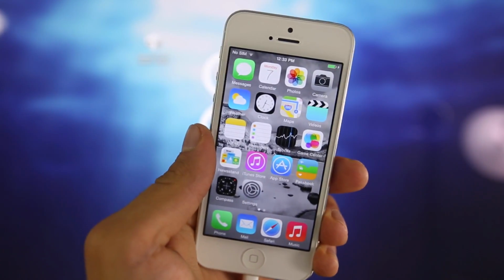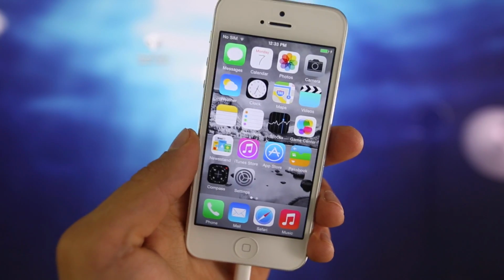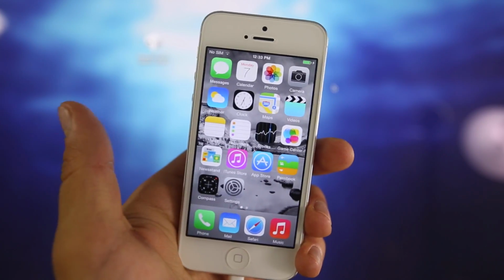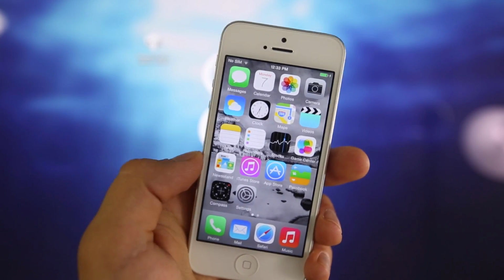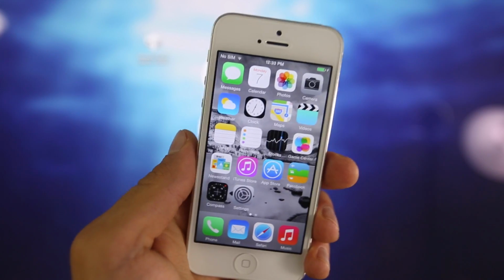So nothing too big. However, iOS 8 is still being optimized, still being tweaked. Little features, little fixes here and there, but I would say beta 3 overall is running very well. I can't see any crashing yet, so it is safe to run. However, I personally still wouldn't use it as my official firmware.